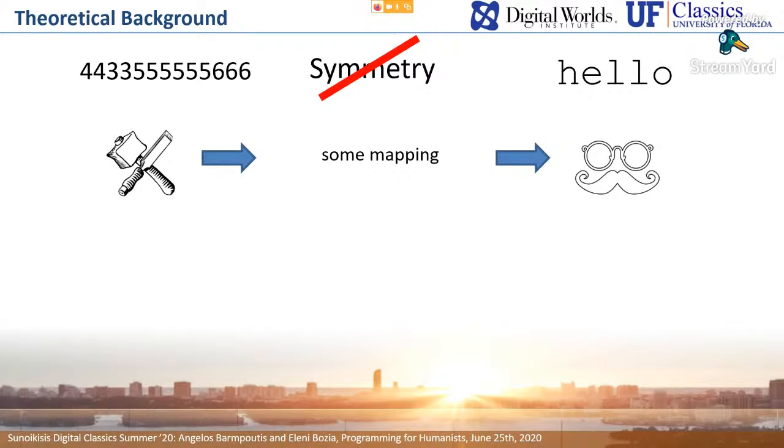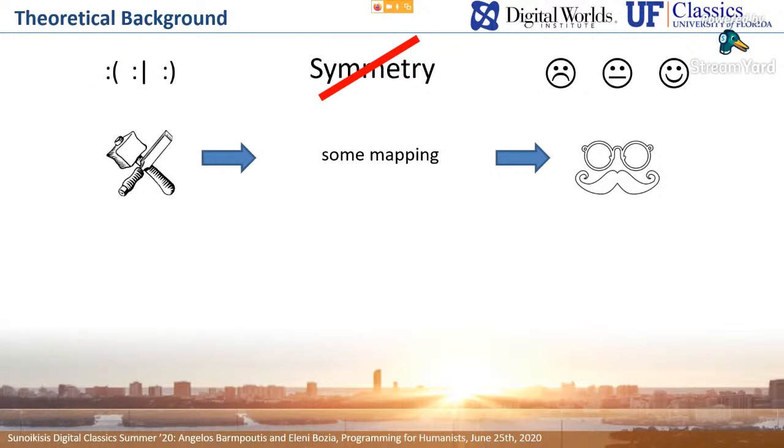For example, you remember typing a message in an early mobile phone requires typing something completely different than hello. Of course, the readers will receive that message as hello, but the way that I inscribed it or I typed it into that phone is completely different. So we don't have that symmetry anymore. And of course, the same is the case in other computerized systems like Morse code, or even in the case of emoticons. I don't type a smiley face. I use a sequence of characters, but I expect the reader, when they receive that particular message and decode it, will have a different mapping, and they will read a different message.